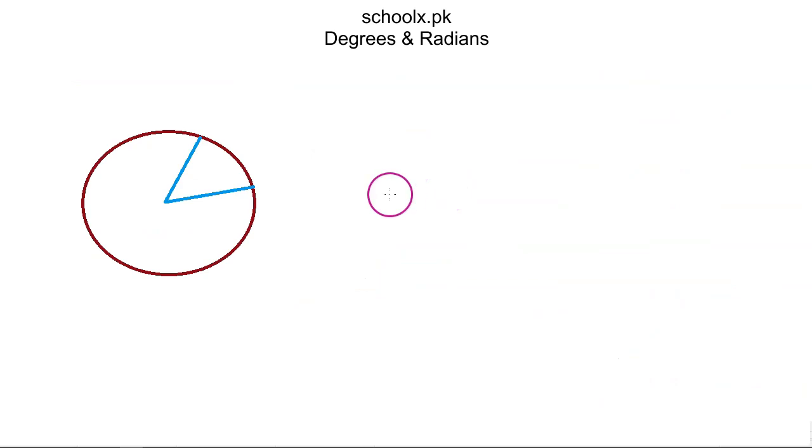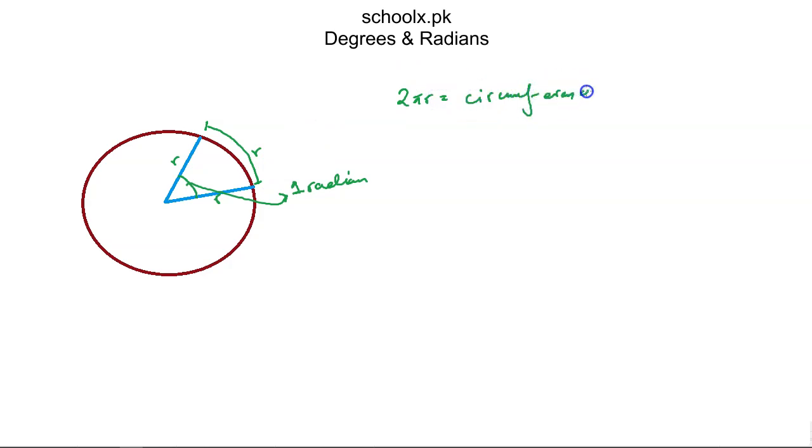So if we have a circle, this, and let's say that this is R and this is R, this is R. So this angle will be equal to 1 radian, right? No matter how big the circle is, this angle will always be 1 radian, because if we increase the size of the circle, the radius of the circle will also increase, and so will be its arc length. Hence, this angle will remain at 1 radian. So we know that 2 pi r was our circumference, right? Now circumference is this length. From this point, this whole complete revolution, the length of 1 complete revolution up to this point.